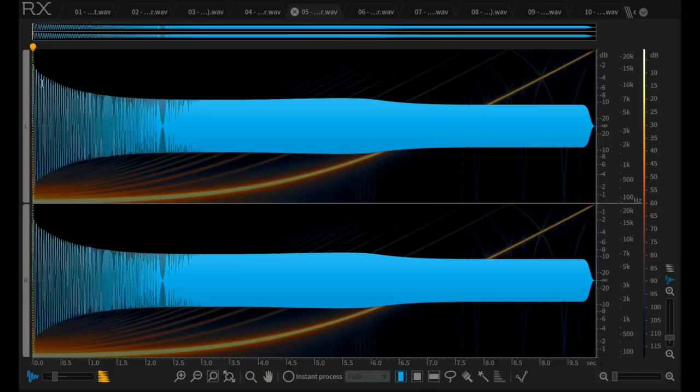Now, I set this with the fastest compression time, and so it could be that the attack time is just so slow that these low frequencies didn't get compressed until here because this is the start of the signal. Or what I think perhaps more likely is that this is doing 3 different bands of compression.